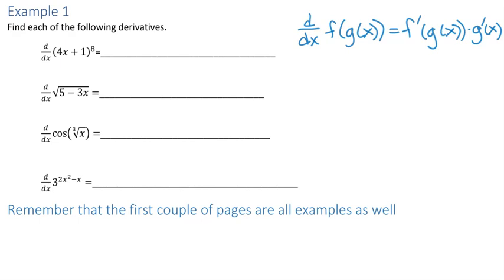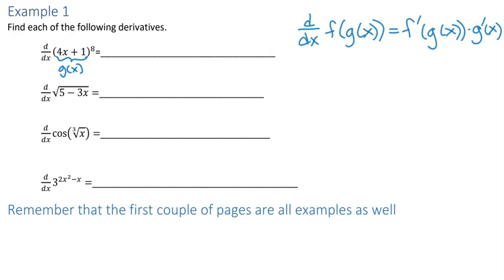So in this first function, a big part of this is just going to be identifying your f and your g. So the inner function here, I would say, is the 4x plus 1. And often there's more than one way to split this up, but remember the goal is to split up basically your shortcuts. So when I see everything raised to a power, I know I have a shortcut for that power. So I can pull that out as the outer function and leave everything else as the inner function. And that separates it into two pieces that I have the shortcuts to deal with.